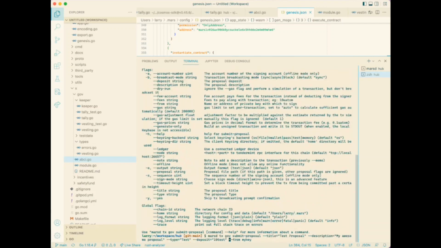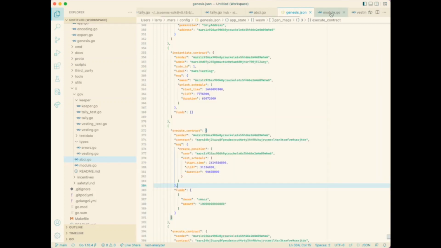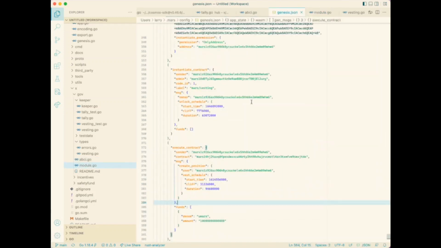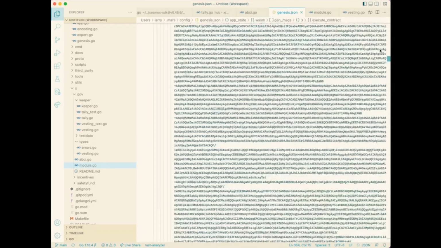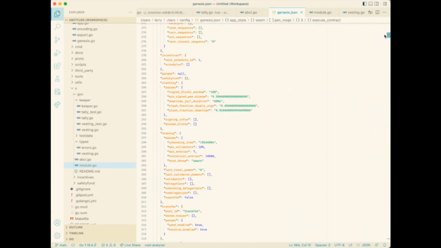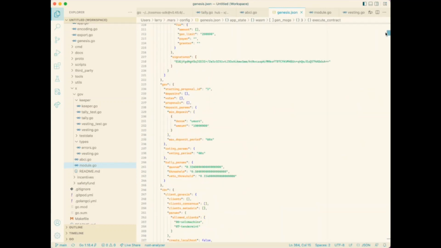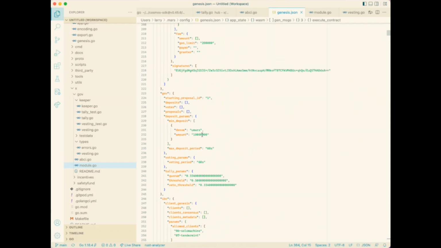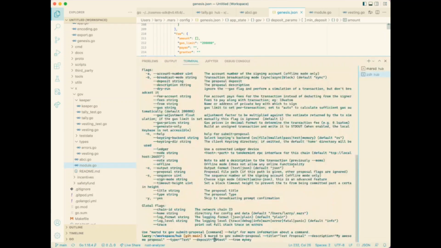Copy the command. Title is test proposal. Description is my awesome proposal. Type is text. Deposit. Let me see what the minimum deposit is. Minimum deposit is 10 Mars.